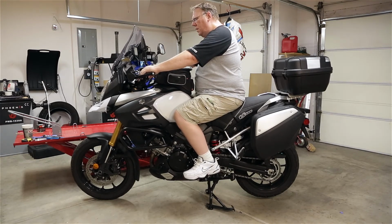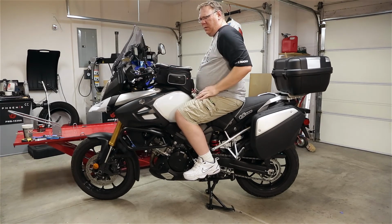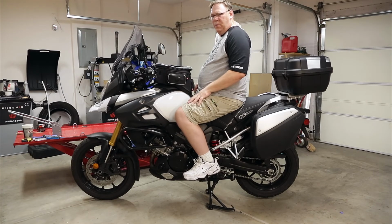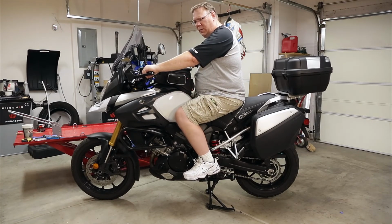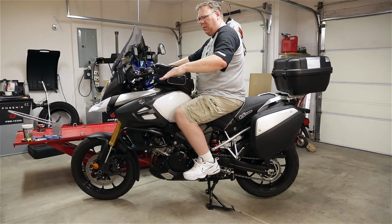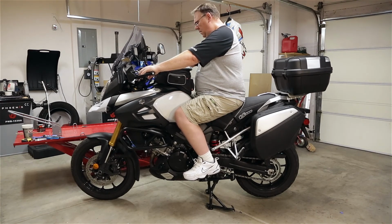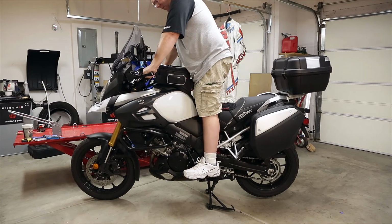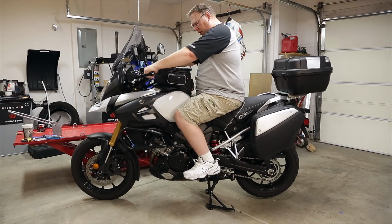Now with the pegs dropped to 20 millimeters, or about a 1/2 inch lower from stock, I may have to lower the rear brake pedal down just a little bit. Feels a little high, so I can adjust that. But overall, they definitely feel really nice. That little 1/2 inch lower is kind of nice too.